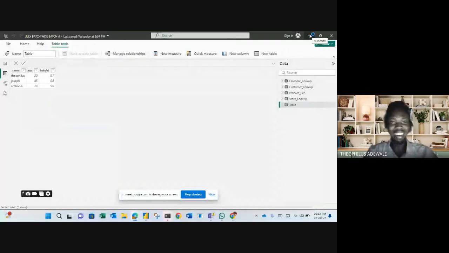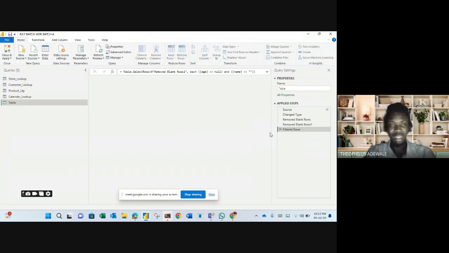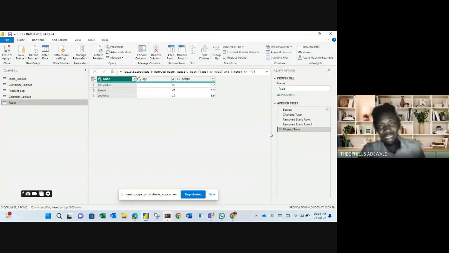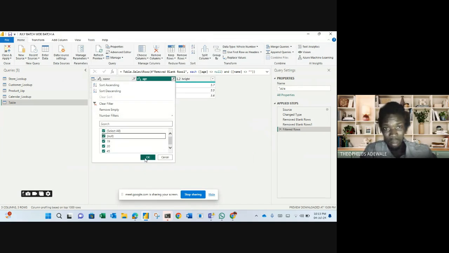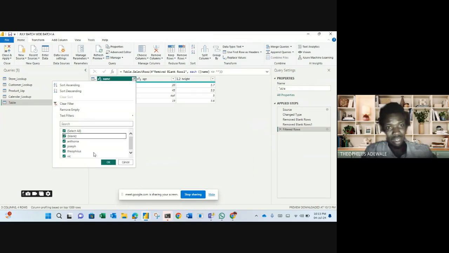All right, so now can you see when I loaded my data? Can you see the blanks are not there? The blanks are not there. This is not Power Query again. This is your data view now in Power BI. If I right click and click on edit, if I want to see the blanks again, I can see them just by adding the blanks back. Add this back, add this back.